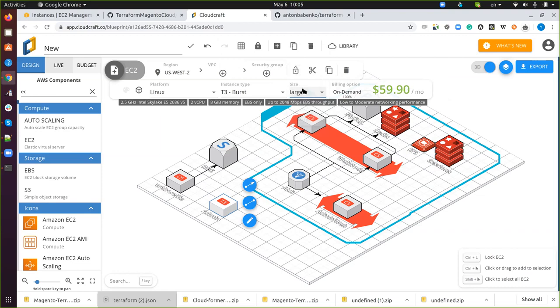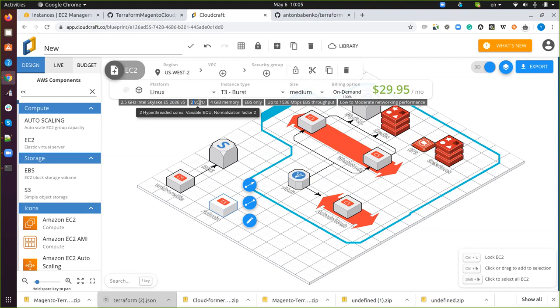Okay, let's do medium. It's good. The main parameter here is the CPUs. This one is enough for 1-2 admins. It also depends on the admin area and crons, on how we will use cron.